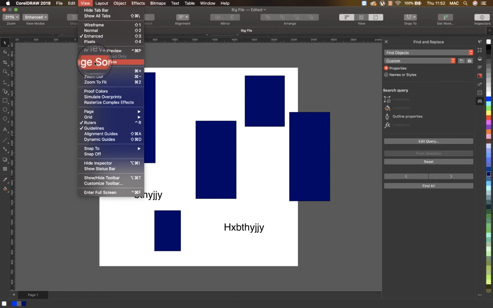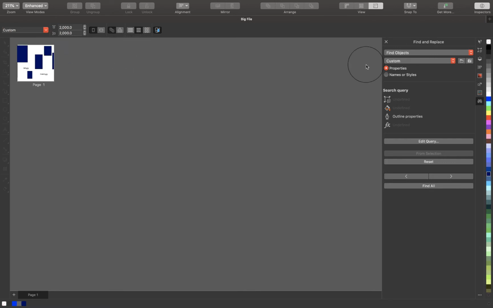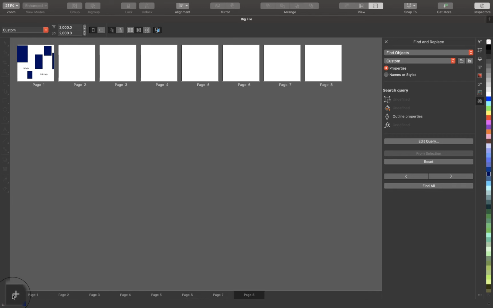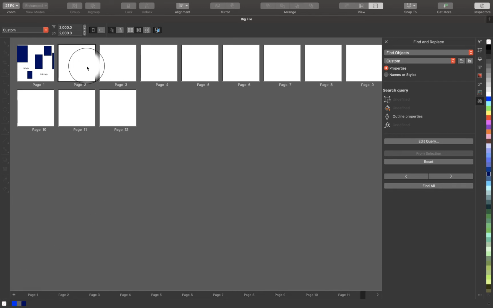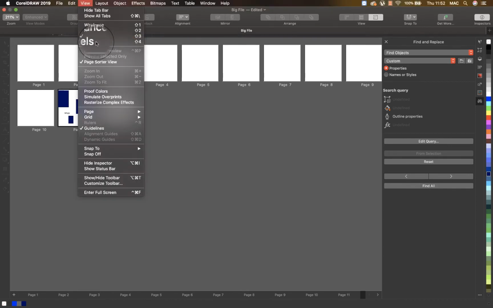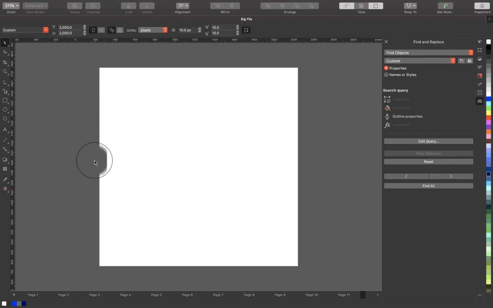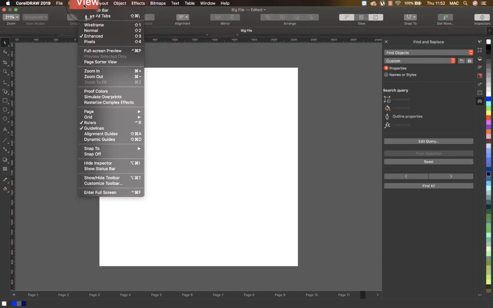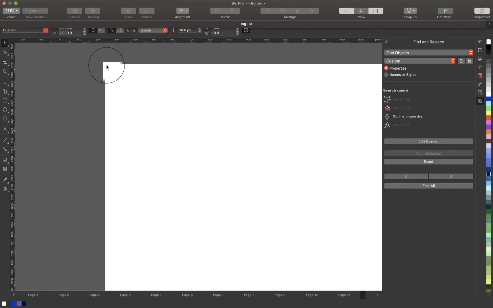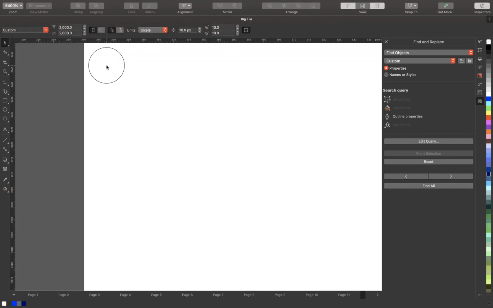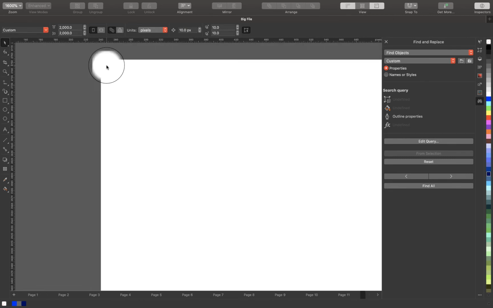This is a page view mode, so I can see all the pages. So let's say I have multiple pages now, for instance. I can use this to sort my pages and rearrange them. This is full screen, zoom in and zoom out. Your zoom in naturally is Control plus and Control minus, but this is where it comes from. So Control plus is to zoom in and Control minus is to zoom out.